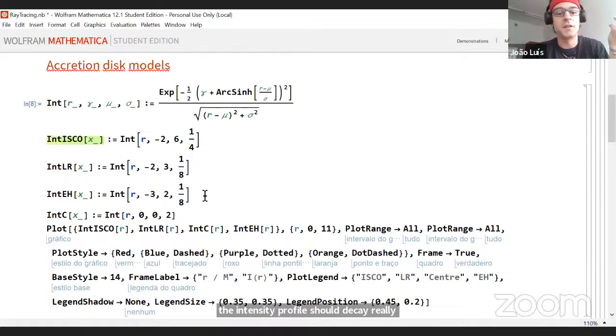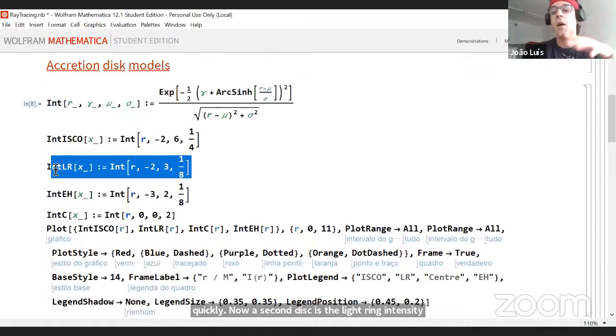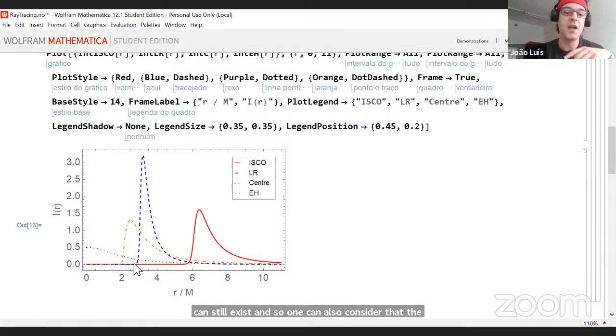Now, a second disk is the light ring intensity profile, motivated by a similar thing. We know that if there is a light ring, even though the orbits above the light ring are unstable, these orbits can still exist, so one can consider that the accretion disk extends all the way down to the light ring.